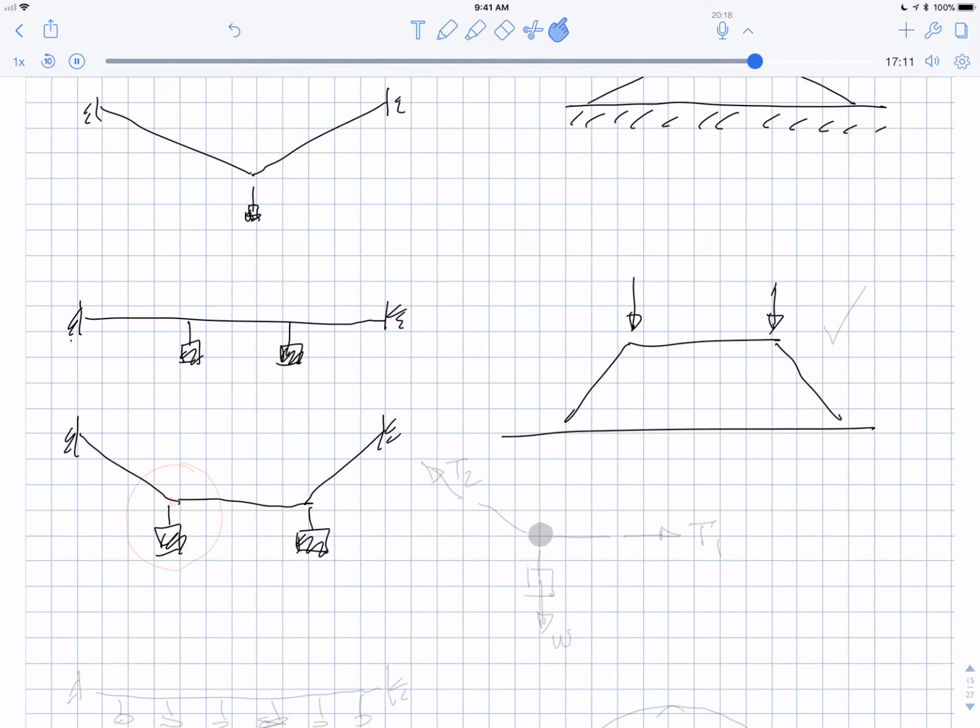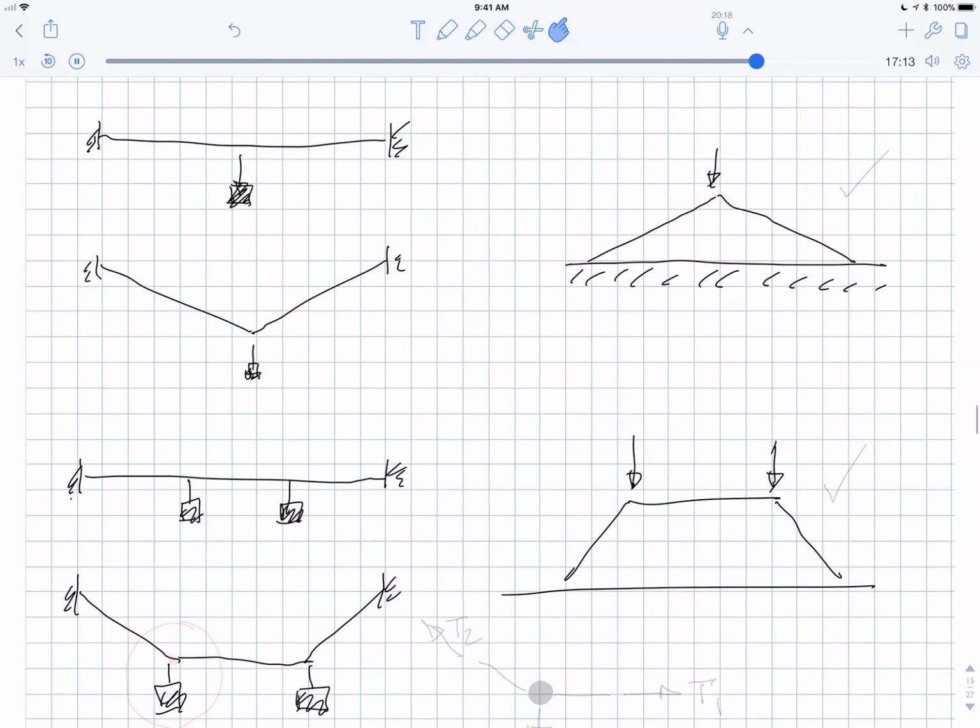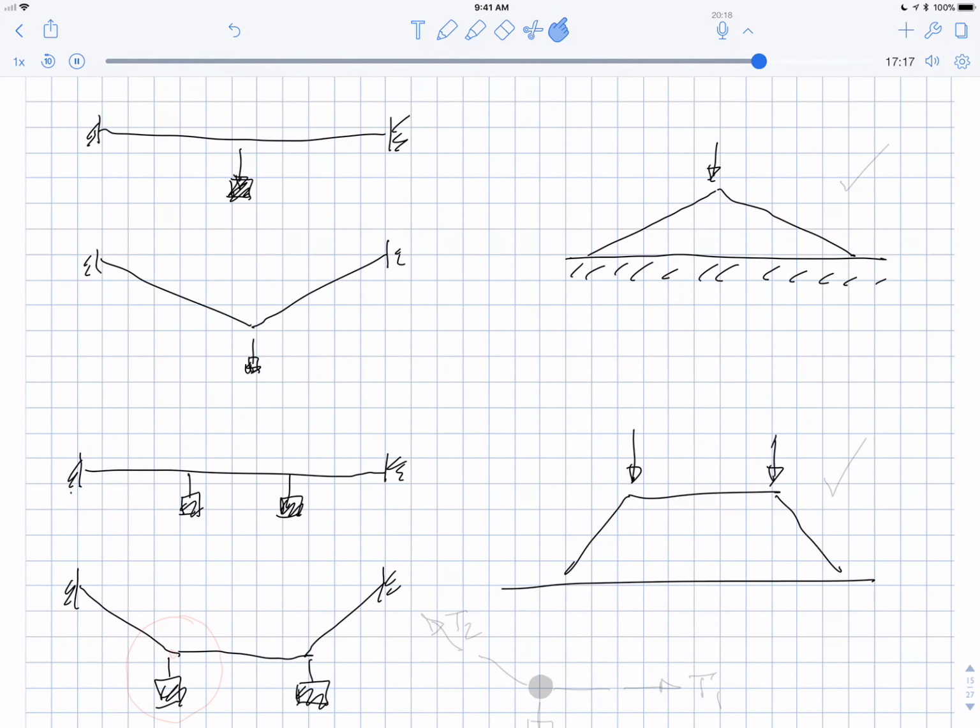And so I use this a lot when I enter bridge building contests. So when you enter these bridge building contests, you're given a limited number of popsicle sticks, barbecue skewers, spaghetti, or something like that, and you have to make the strongest bridge. Well, the best shape of the bridge is always how the cable hangs. So if in the contest they're only loading it at the middle, it should look like this. If in the contest they're loading it at 2 points, it should look like this.